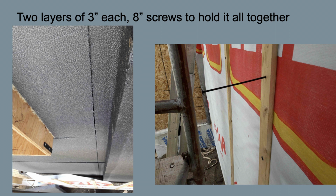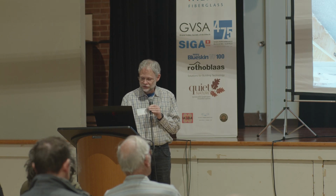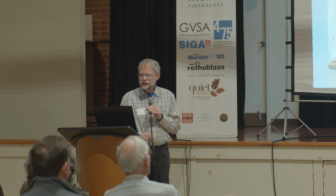Also, you get a little view here of our window bucks that maybe this is standard to you, but this is all things we had to learn. If you have 6 inches of exterior insulation, you have to somehow extend your window openings. And we were particularly interested in placing our windows to the exterior because my wife loves plants, so we wanted lots of windowsill area. So window bucks made of 3/4-inch plywood seem to have done really well so far. We're about 3 years in now.